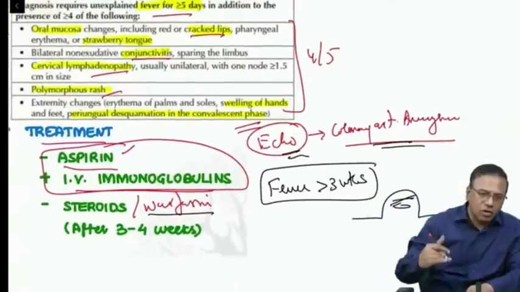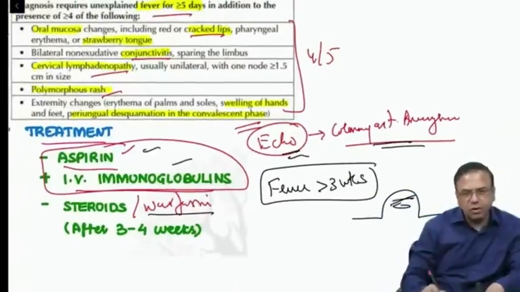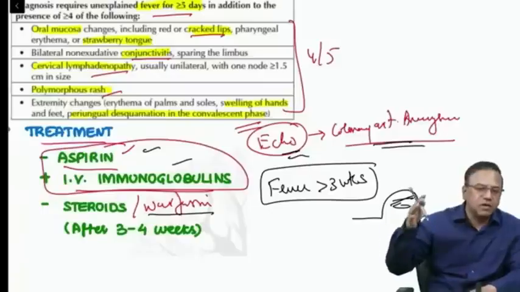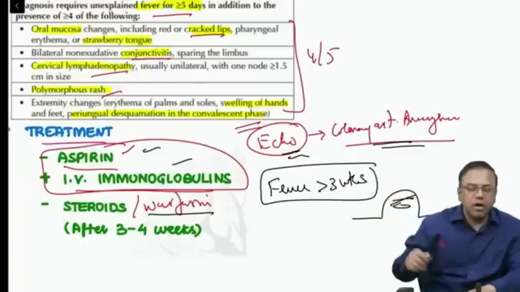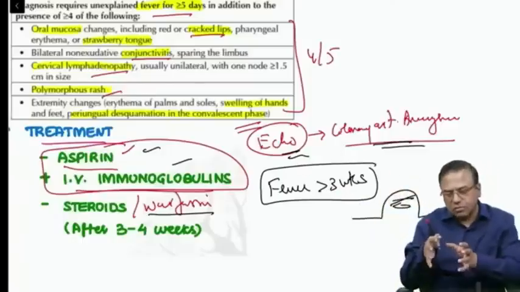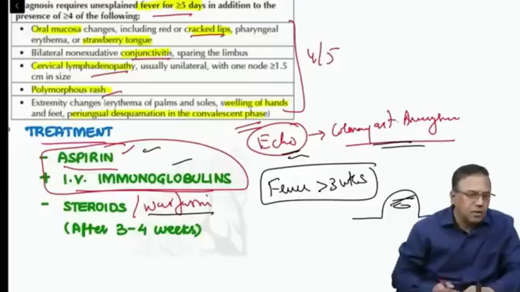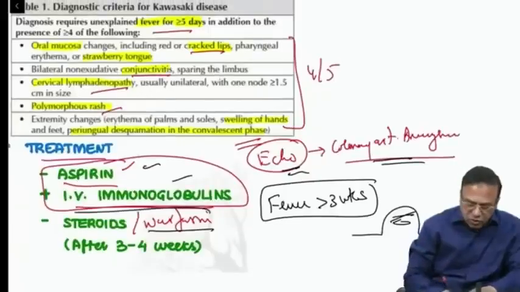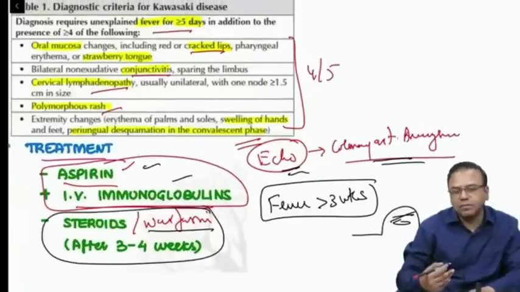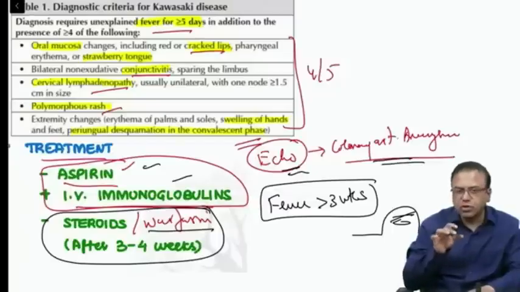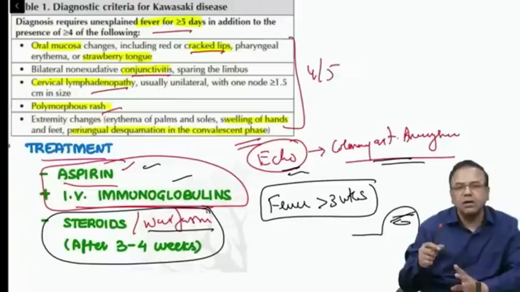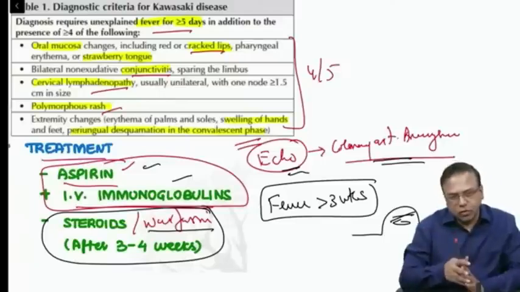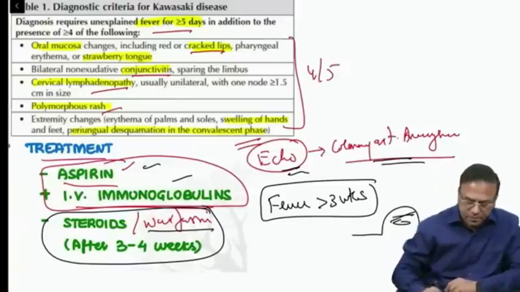So based on how they describe, the primary treatment is aspirin and immunoglobulin. But additionally, if they say fever lasted for 4 weeks, start steroids. If the patient has a large coronary artery aneurysm, then you have to consider warfarin in the treatment, because with a large aneurysm, blood will stagnate. Any stagnation of blood, clot will form. So you have to start anticoagulation. So which additional drug between these two you choose depends on how they describe it in the question. Okay, so look at the question carefully and then choose the drug. In general, steroid is not an answer you want to go for, because usually in Kawasaki, fever will go away in 1 or 2 weeks. Okay, it will rarely ever go beyond 3 weeks.